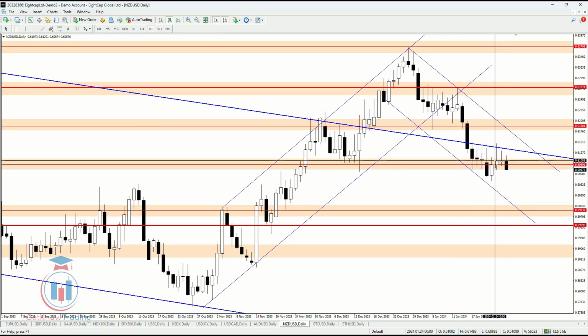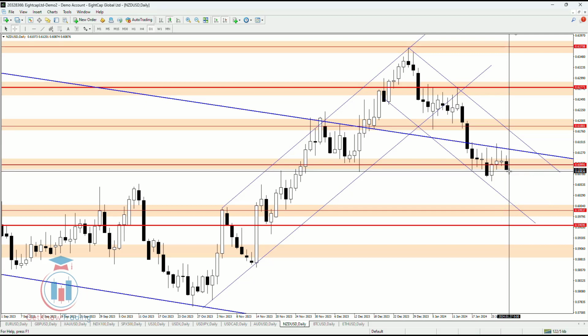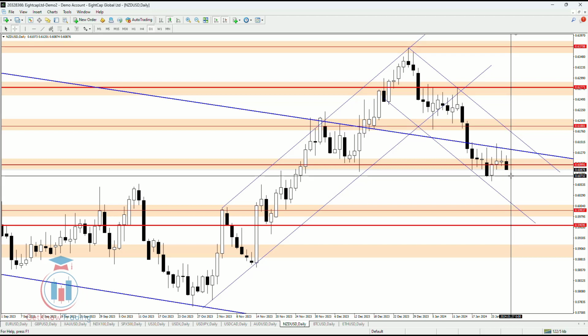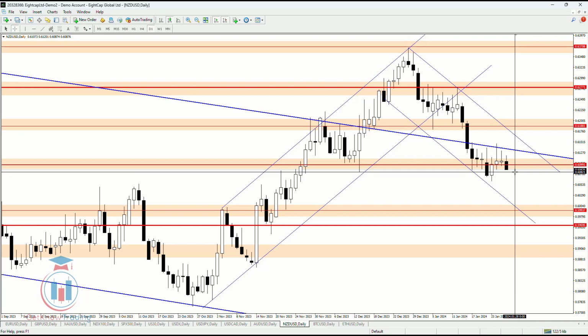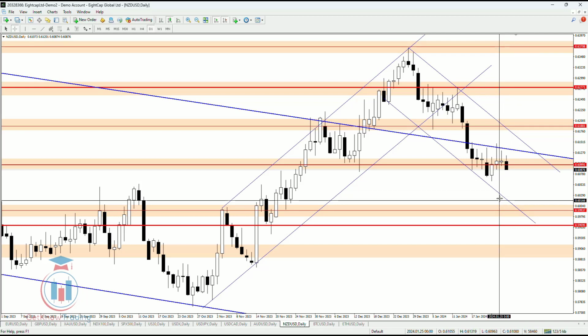On the daily time frame we can see that the price has formed a bearish breakout on the Friday. As we can see on the weekly time frame, this is also a bearish breakout, and the monthly time frame is suggesting that the price will reach lower levels. So we have 3 time frames that are suggesting that the price will fall down in value. So I'm expecting the price will fall and reach the first level, 0.606. This is the first support level on the daily time frame, and below that we can see the next level is around 0.601. So these are the levels where I'm expecting the price will fall down.